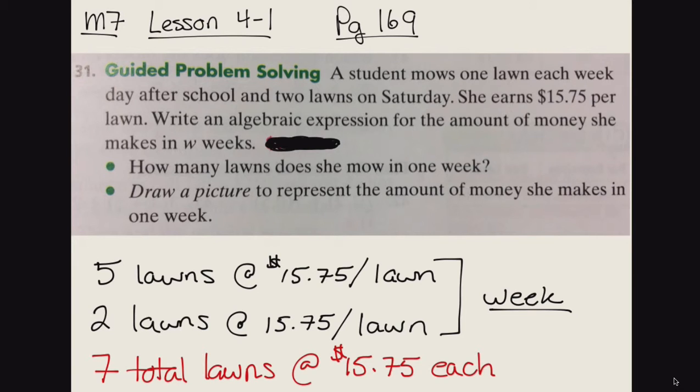Yeah, we would multiply the two numbers. Okay. How many of you still are writing this down? Okay. Go ahead and take just a moment and keep writing it down. For those of you that already have it written down, if you do, that's great. Would you please take out your calculators and multiply 7 lawns times $15.75 each.